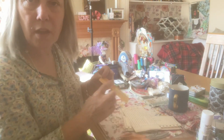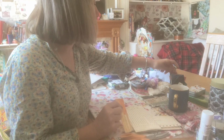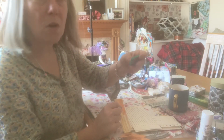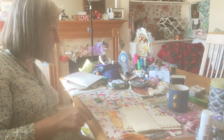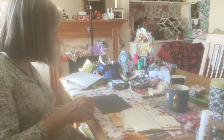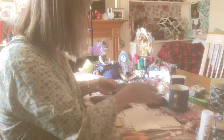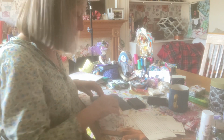I think that would look nice with something stamped on it, don't you? What can we use? We need something small. Oh, the sunshine one is nice. Let's get that. Oh, look at me tidying up as I go along. And I have to keep getting everything out. It won't last. It never does, does it? Well, it doesn't with me. Maybe you're much better behaved than I am.